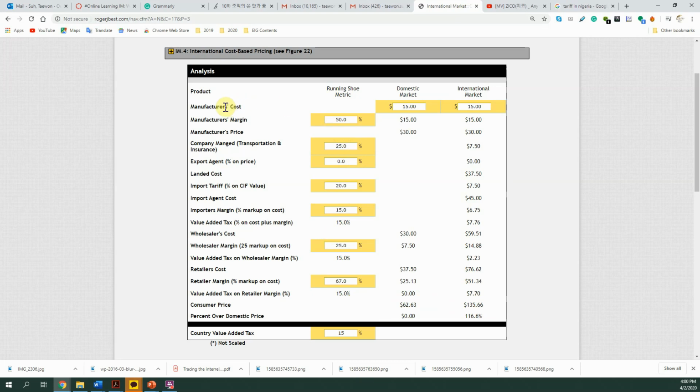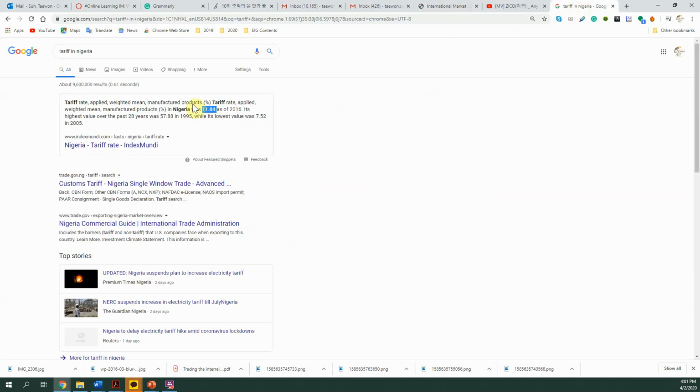Right? So manufacturer's cost, it's pretty much given, but you can use different numbers from the information in the international market. So you can Google it, or you can find some information from databases. For example, you can Google the tariff rate in Nigeria like this, okay, and you can find this 11.48 is the tariff rate in 2016 in Nigeria, right?